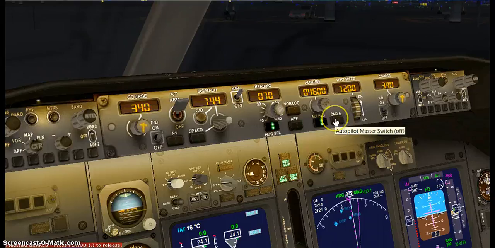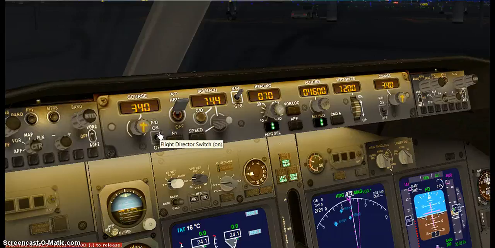This autopilot master switch does not control the throttle, the auto throttle. So just keep that in mind. This is a separate function from the autopilot. The pilot has control of the engines, whether you're using this system or just your throttle and your joystick.